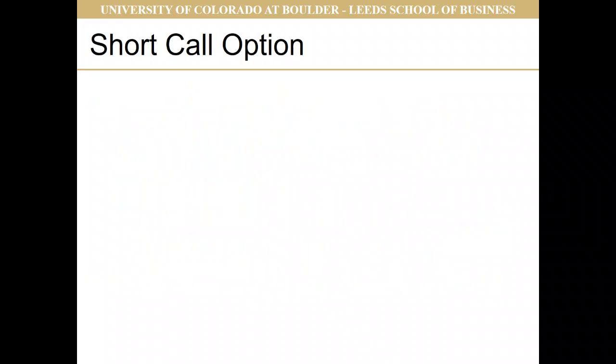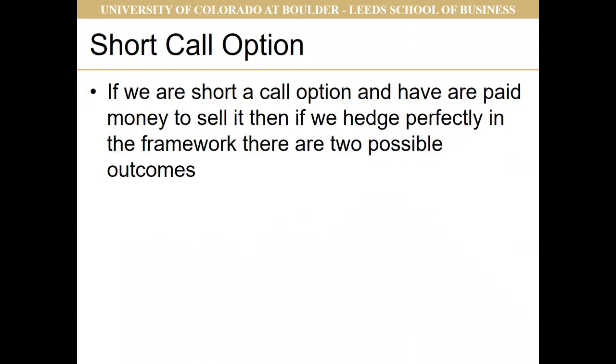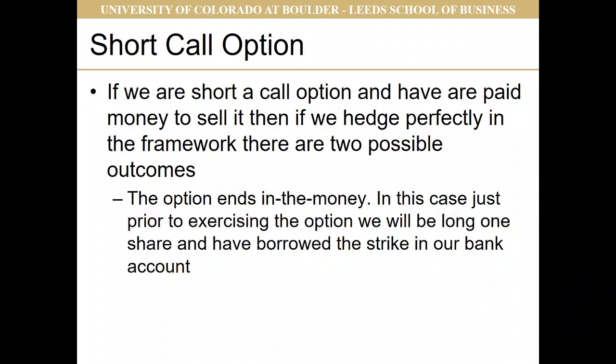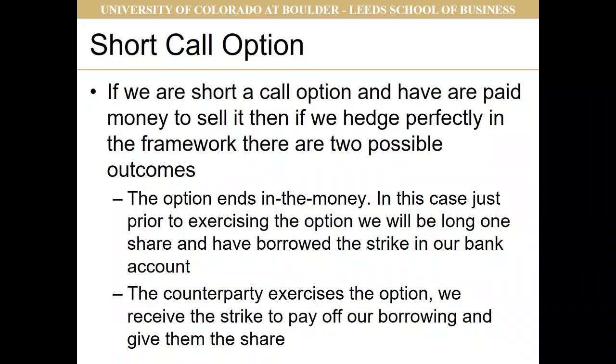This is also true if we're short a call option. If we're short a call option and pay the fair value to sell it, then if we hedge perfectly, there are two possible outcomes. If the option ends up in the money, then just prior to someone else exercising the option, we're long one share and we've borrowed the strike, that many dollars, in our bank account. The counterparty exercises the option. We receive the strike because the counterparty is buying the share, which pays off our borrowing, we give them the shares, and we have nothing left.